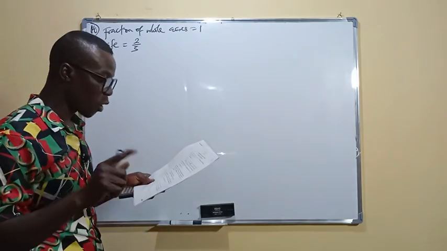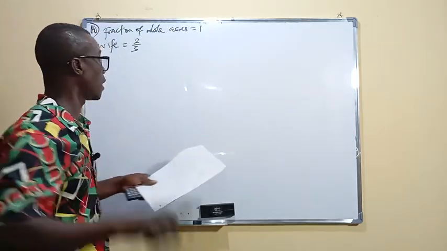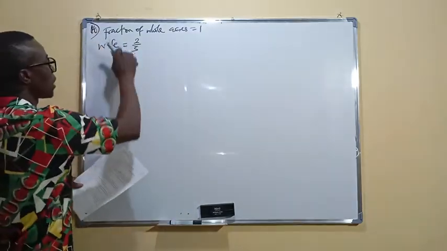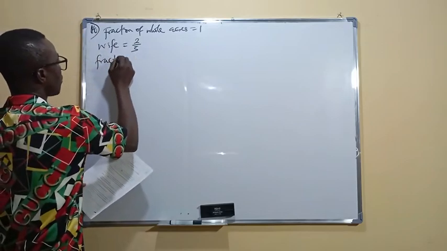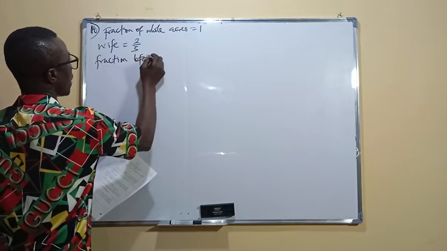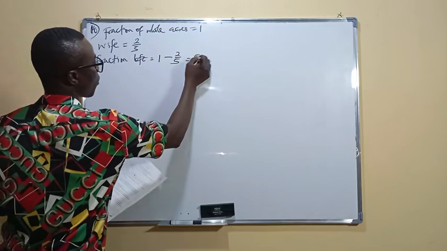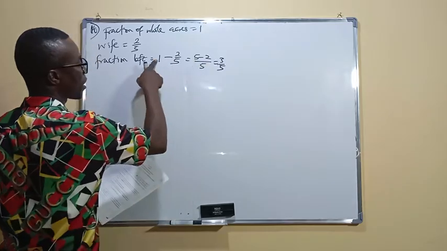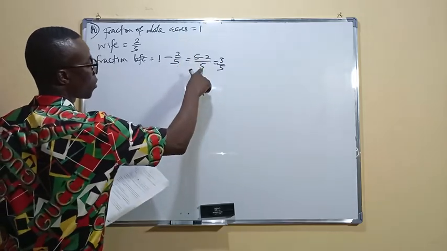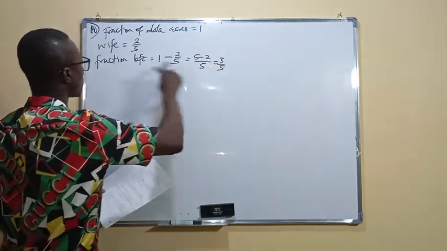And then 1/3 of what is left. So you can see of what is left. So we have to find what is left when he gave 2/5. I'm going to say fraction left. That will be 1 minus 2/5, and this will be 5 minus 2 over 5. That gives us 3/5. That's to say 5 times 1 is 5 minus 2 all over 5, and I have 3/5. So this is exactly the fraction that is left.